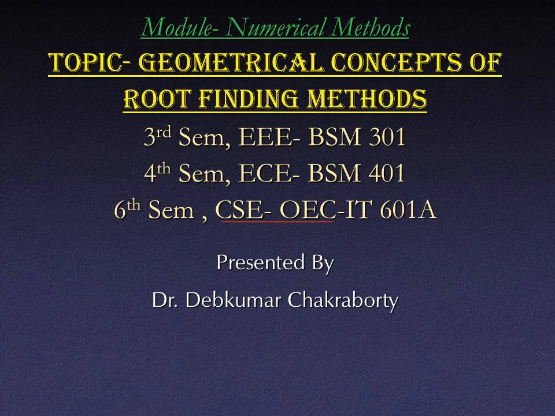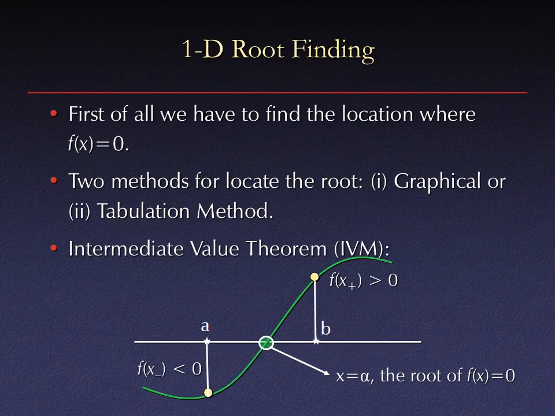So, as students of science, technology and engineering, we frequently face the problem of finding the roots of an equation f(x) = 0. In your syllabus there are three methods. One is the bisection method, the second is the regula falsi method, and the third, which is most important, is the Newton-Raphson method. Before going deep into this topic, we have to know some facts.